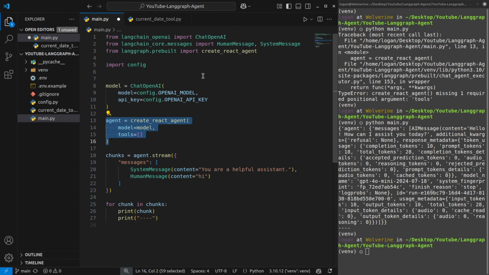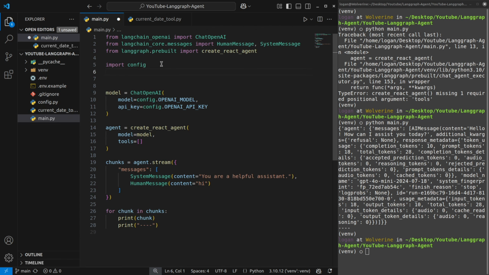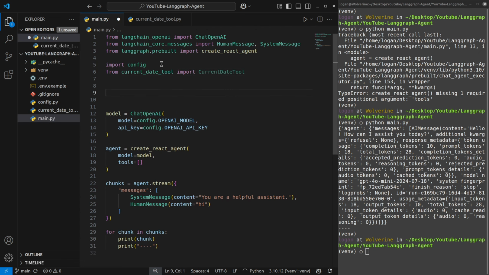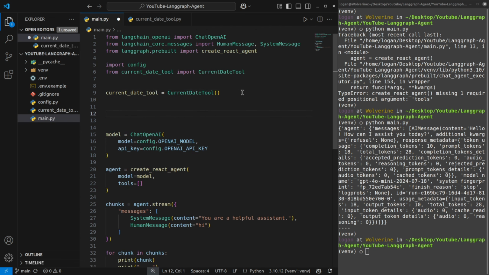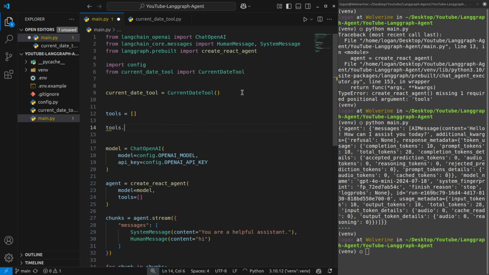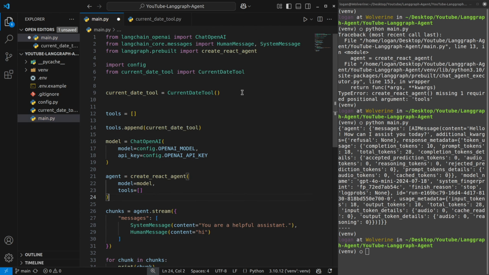So what I'll do is I'll say from current date tool import current date tool, and I'll say current date underscore tool equals my current date tool, and I'll say tools equals an empty list, and I'll say tools.append current date tool, and here now instead of an empty list I'll say tools.